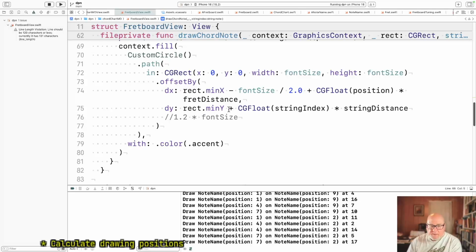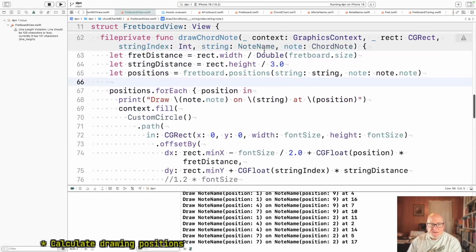Okay, so minimum y. But what makes me feel funny is the height here doesn't subtract off min y. It feels like it should. Should be the string distance take away half the font size. Yeah.